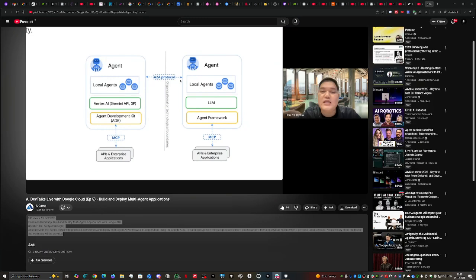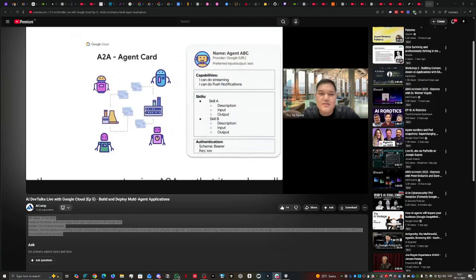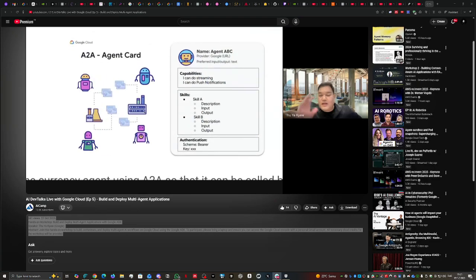You can implement the protocol for them to talk to each other, right? So how does it look? It actually looks like this. Whenever you go to networking sessions or career events, you probably bring a name card or your CV, right? It's similar to how this works.